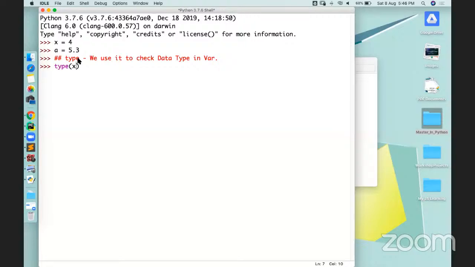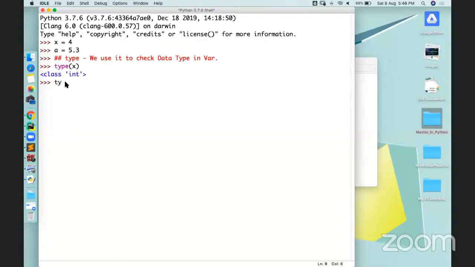So as I type type of x, we are getting this answer, class int. What is the meaning of this int? That we are going to store integer type data in our variable. What is this class? We will understand it, not right now, but later.